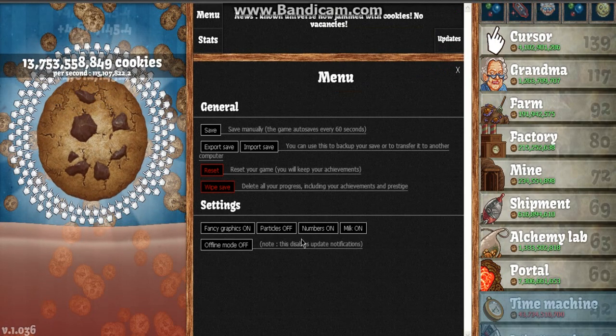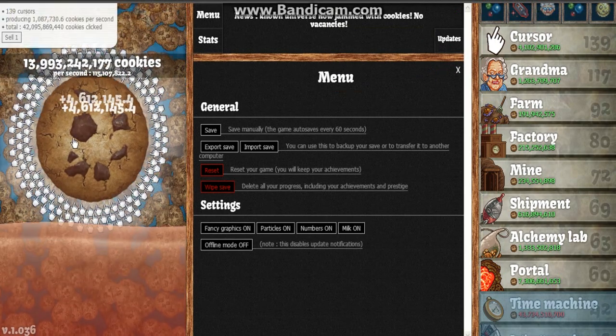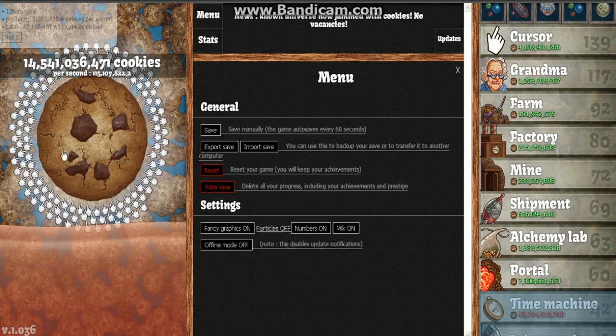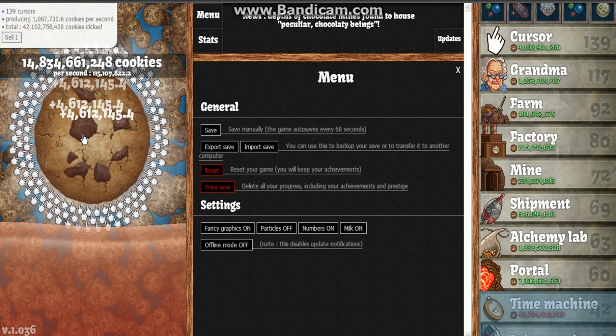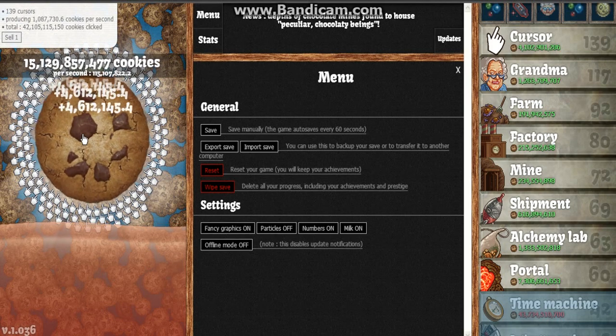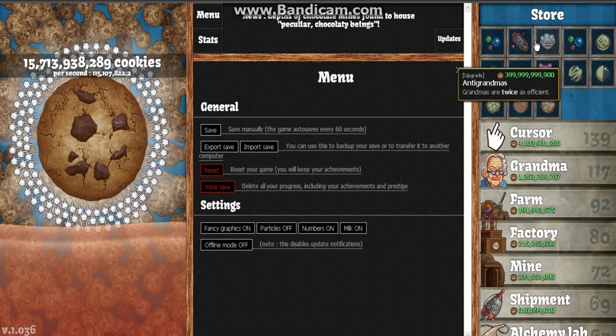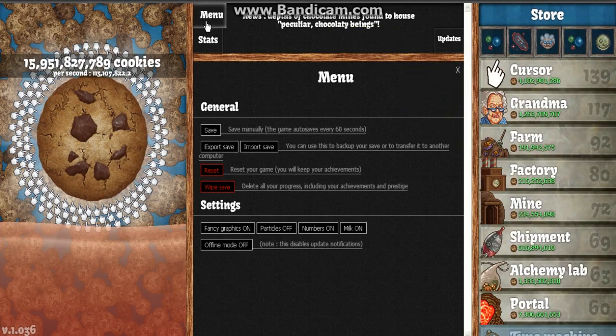As you can see, I turn particles on. I get a lot of stuff, so I'm going to turn particles off because it makes it more laggy. And click. So as you can see, when I click, I get 4.6 million. I'll show you my upgrades.